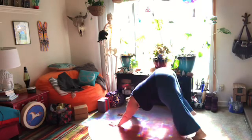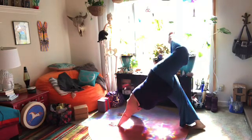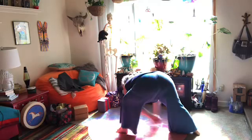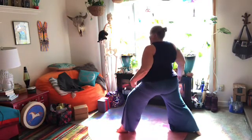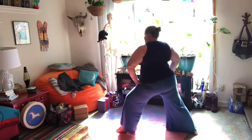All right, so now we're going to join back up and take that first leg up again, and I'm going to take it over my back a little bit. And if you have room, you could even drop it to the floor and flip upside down. And then come back. When you're ready, you'll step forward. And we're going to take this to warrior two. So I'm going to put my foot on the ground. I want to make sure I like how far apart my feet are. I like to feel my hip sockets and just make sure there's no pressure there that I don't want.